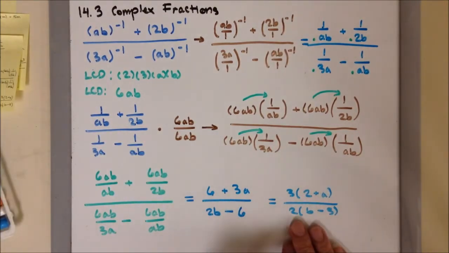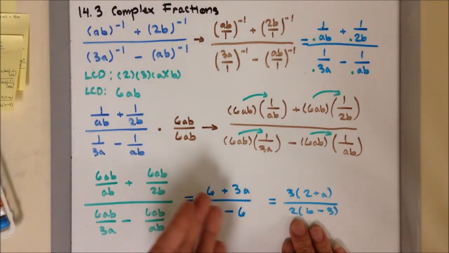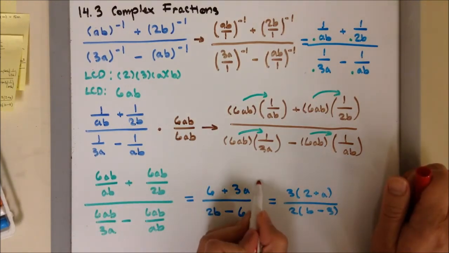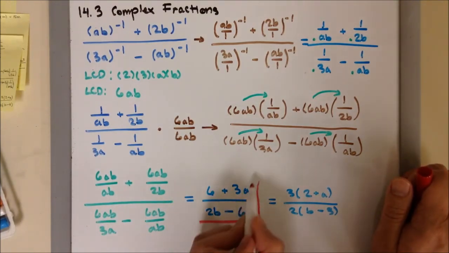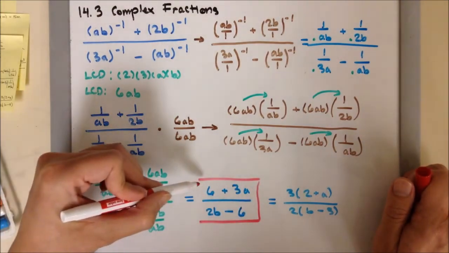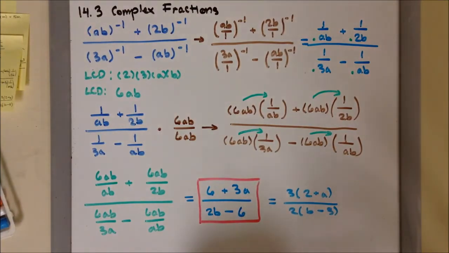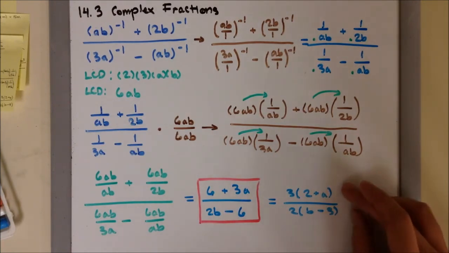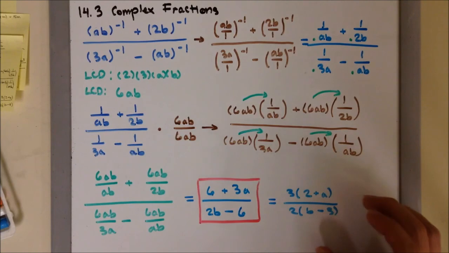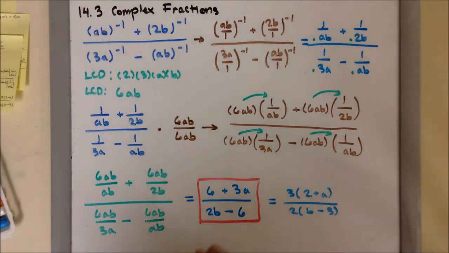The reason I factored was to show you that there's nothing really in common with each part. But sometimes it doesn't hurt to factor, in case when you factor out, you might have a common factor, just like in 14.1 and 14.2. When you factor out, you might have common factors to divide. But here, I double checked by taking out the GCF from the numerator and denominator and made sure that there's nothing in common. So therefore, this is my final answer. But again, it doesn't hurt to factor out to see if you have a common factor.